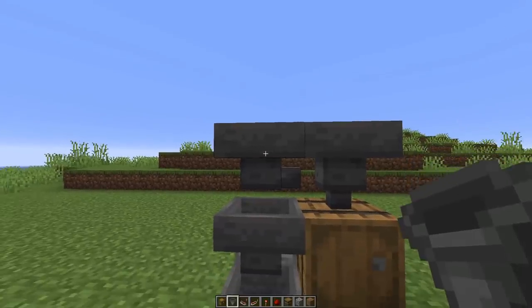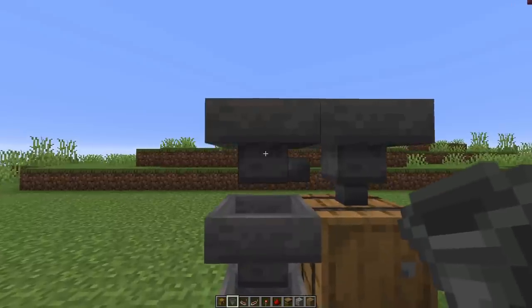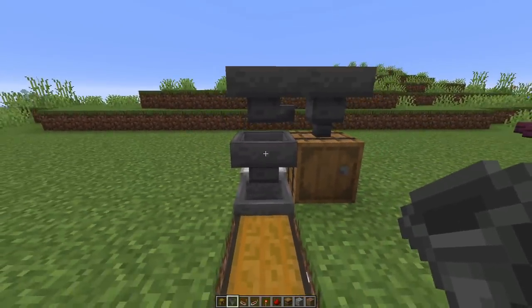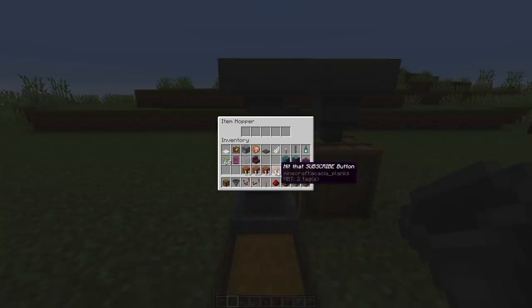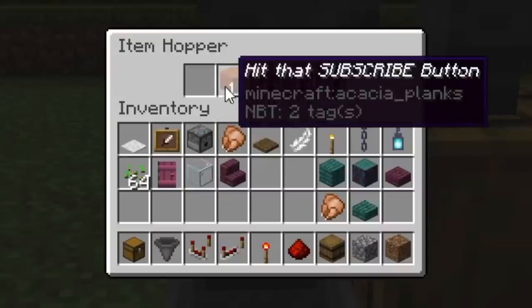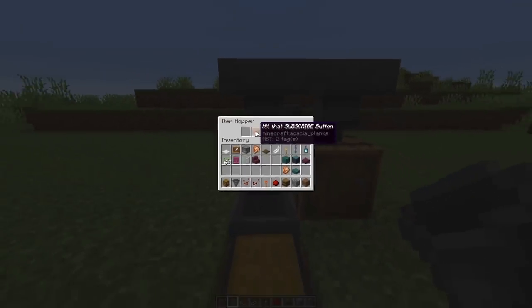Things are going to come into this hopper, and if they can't go downwards, they'll go sideways into the barrel. The only things that can't go downwards will be feathers, so the feathers will end up in the barrels, because in here we are going to place those interestingly named blocks again. One in there, one in there, one in there, one in there. So these here, these four, 11 in each, making a grand total of 44 items.